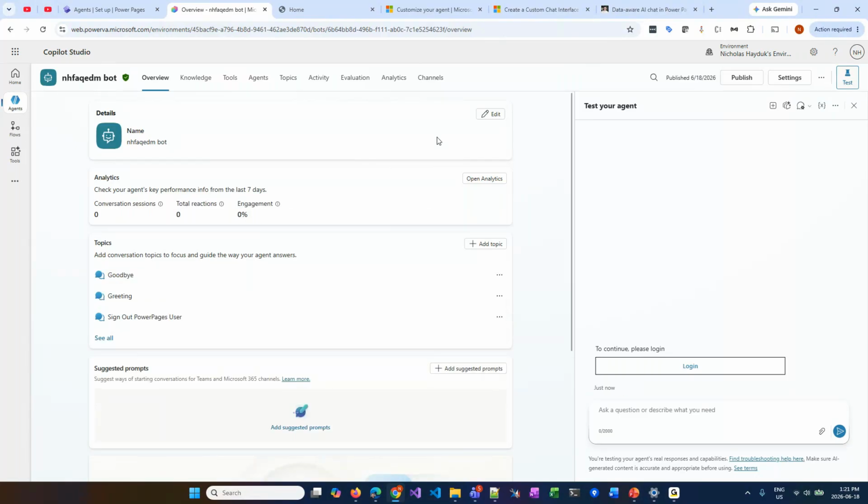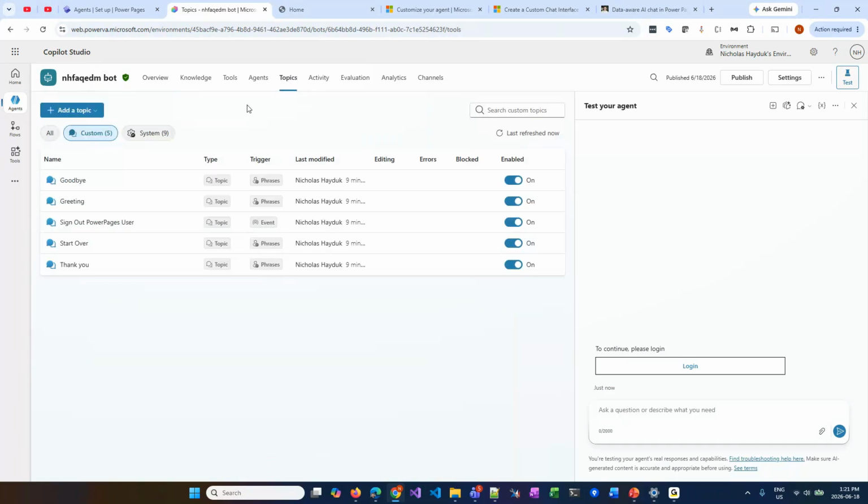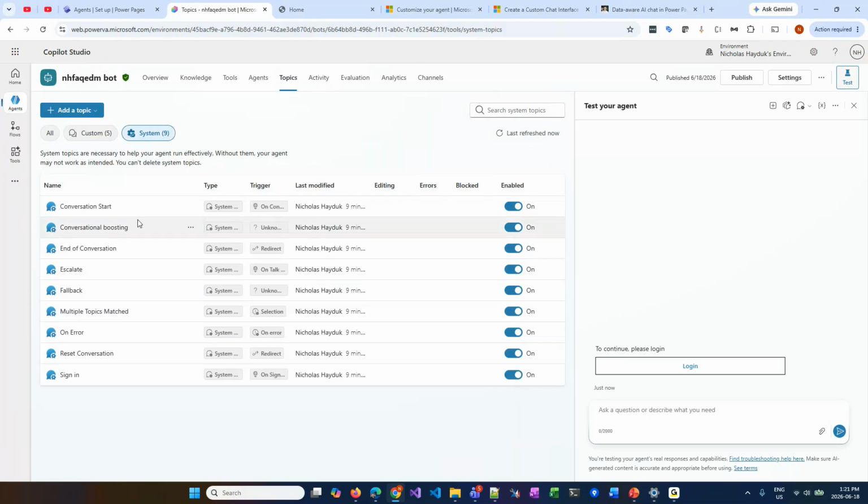So the way that we can add a site to its knowledge is by going into topics, and then we go into system, and then we go into conversational boosting, I think it is.